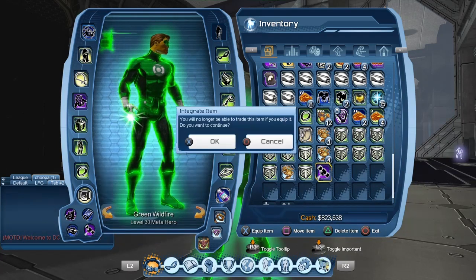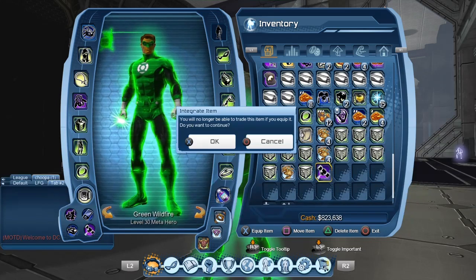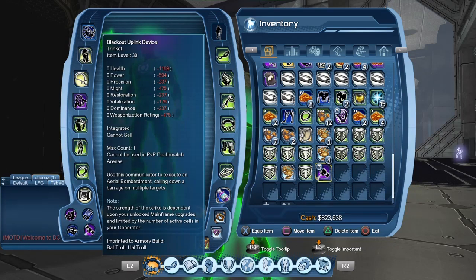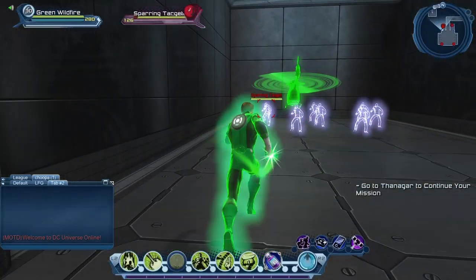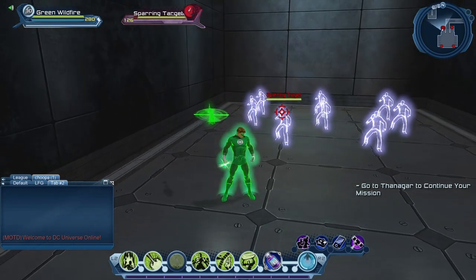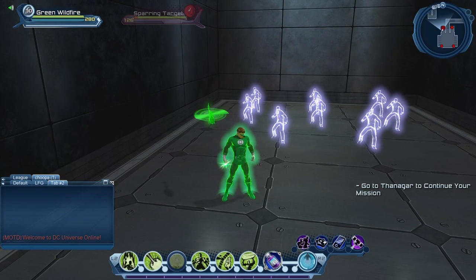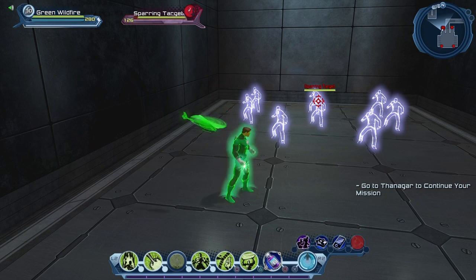So let's equip our orbital strike. As you can see, it says integrate item. You will no longer be able to trade this item if you equip it. Do you want to continue? Of course. So there we go. So let's try it against our sparring targets. We're going to try it against the sparring targets, and then we're going to try it against some NPCs in the open world, because sometimes the NPCs react a bit differently than the sparring targets do. So let us select our target. There we go. And let's get this party started.